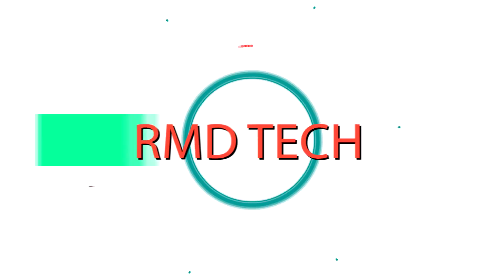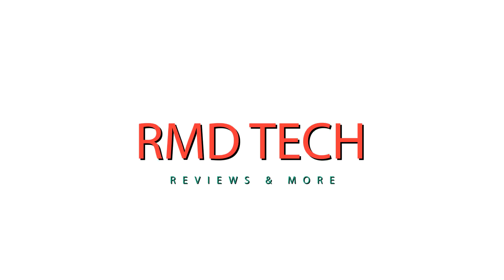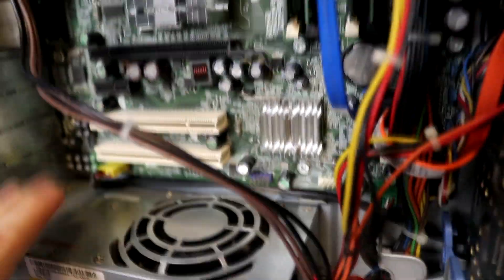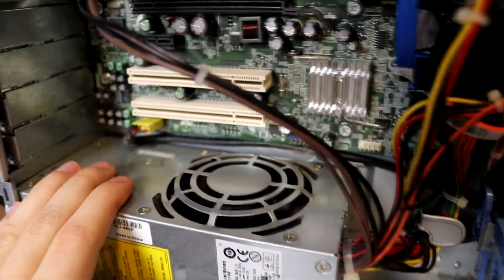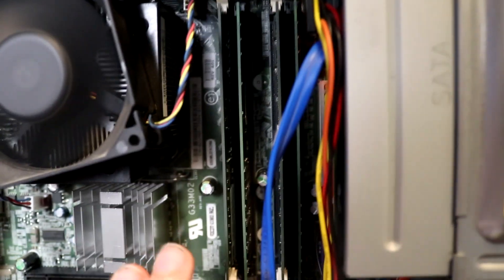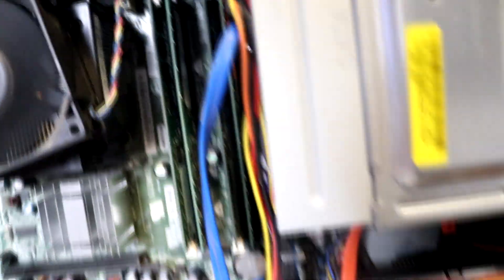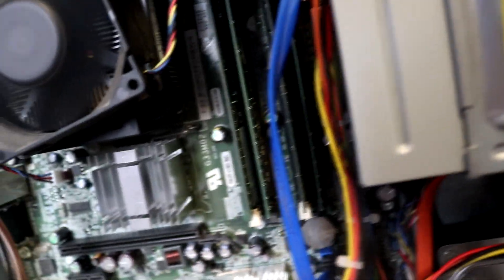Let's have a look and see whether or not this is even worth the money I paid. The inside of this PC is actually fairly interesting. I have here what I believe to be a max output 250 watt PSU. We also have four slots for RAM — this is DDR2 RAM as this is an E4500 CPU build. Having four gigabytes of RAM is actually quite a lot for this sort of system, so I'm fairly impressed by that.